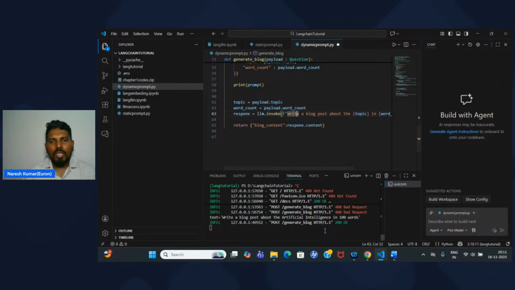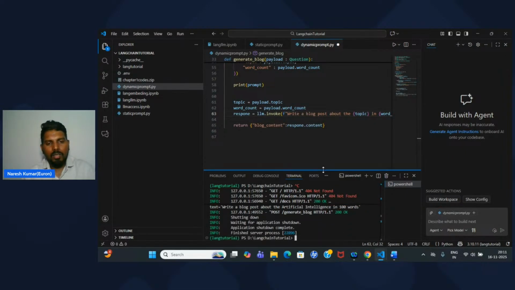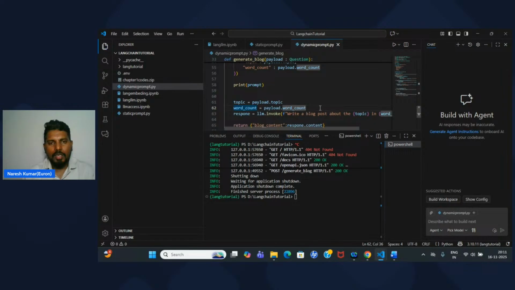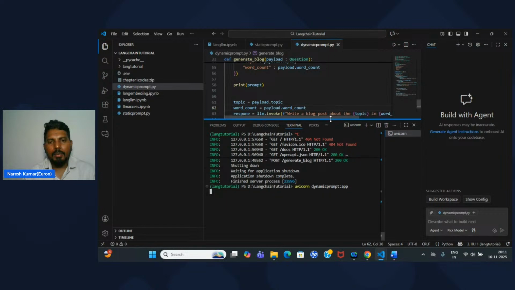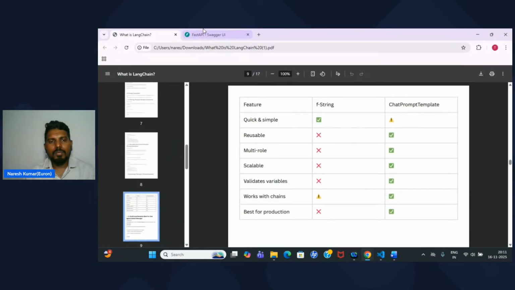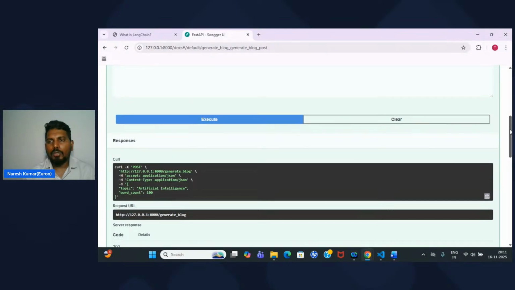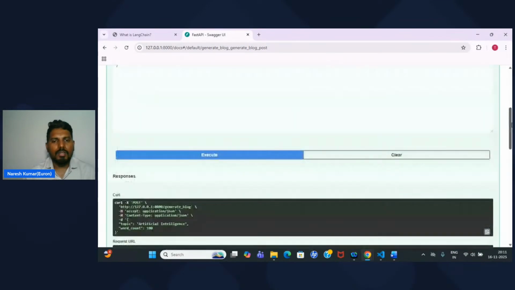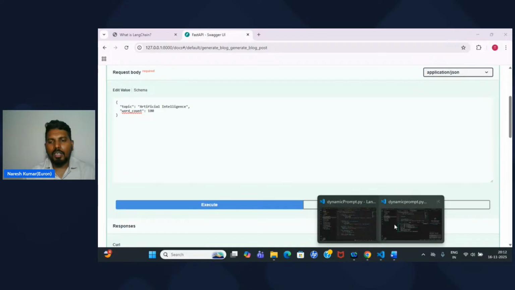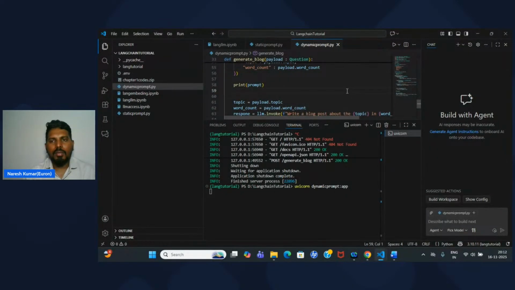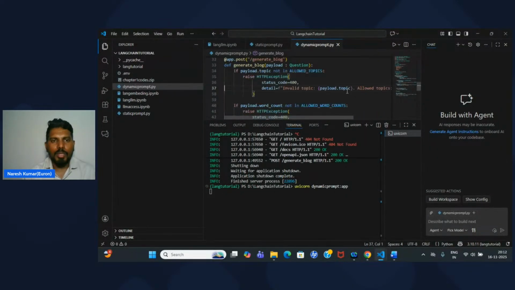This will work in a similar way. Let me close my program and then rerun, so that we can also check this formatted string. Let me run with the same command, and in my UI, again I'm going to pass, this time instead of artificial intelligence, a different topic.